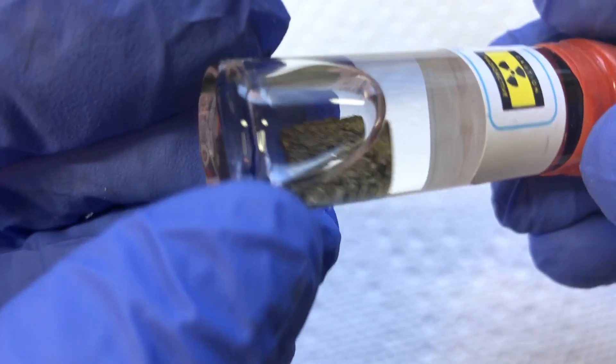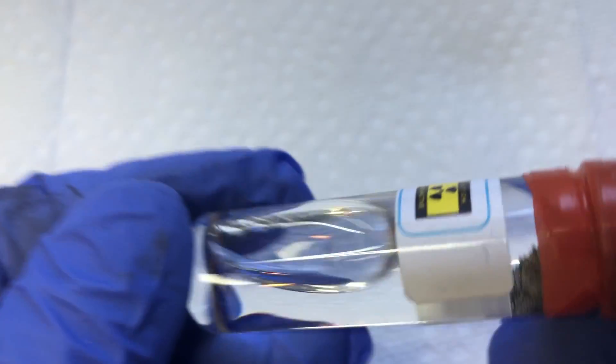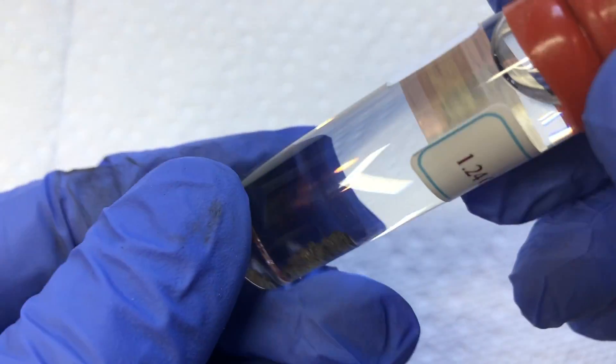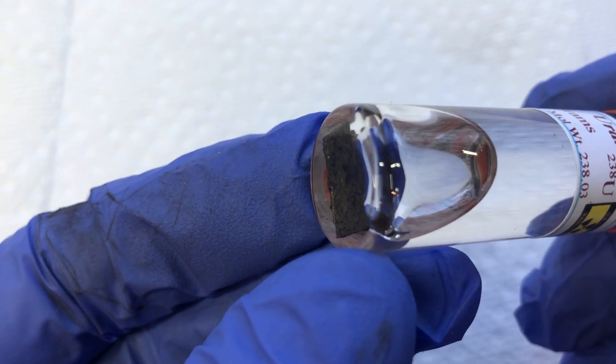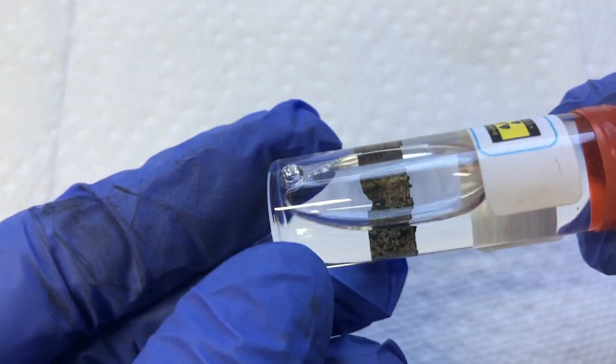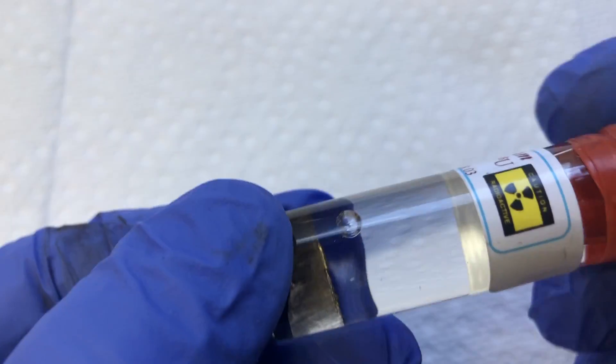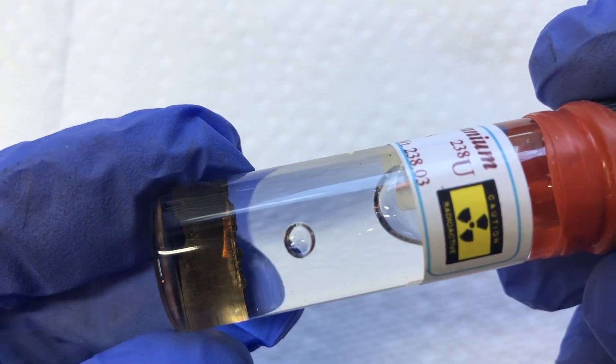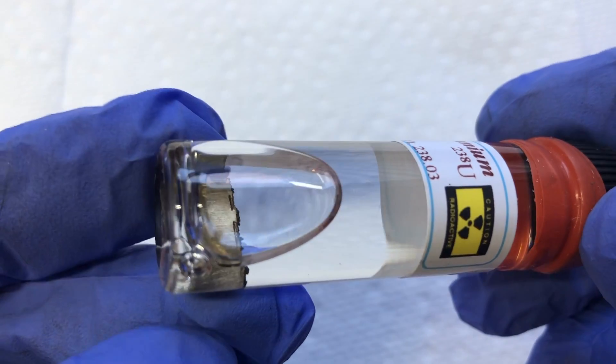The piece of uranium you see in front of you is known as non-enriched uranium, commonly referred to as depleted uranium. 99.68% uranium-238, 0.31% uranium-235, and 0.0055% uranium-234. It's commonly referred to as DU.